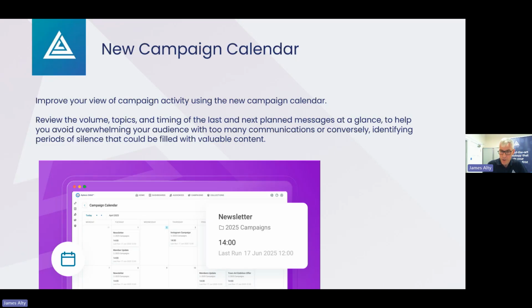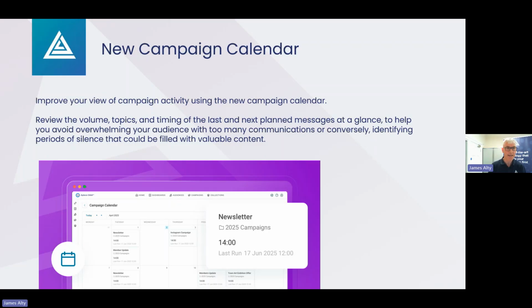We've chosen to provide the campaign calendar in an early and simple form so that you can react to it, guide us, give us wishes on what you would like it to do. But as I'll try and demonstrate today, it's a useful way to see when your campaigns will activate, and therefore to spot if there are over communication hotspots, or if there are periods of silence when you could add campaigning activity.